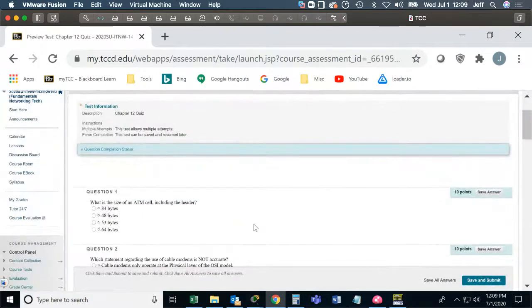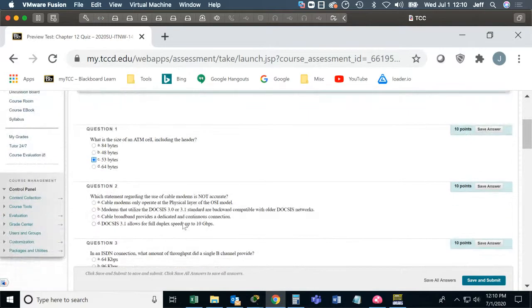All right. What is the size of an ATM cell, including header? Oh, geez. 53 bytes. What statement regarding the use of a cable modem is not accurate? So all of these but one is accurate.